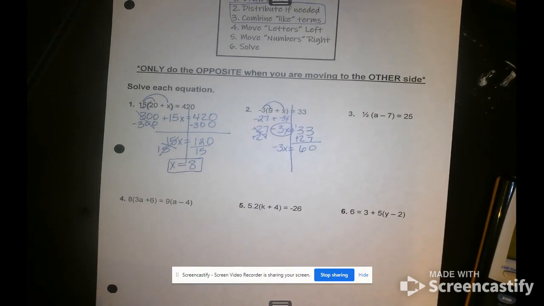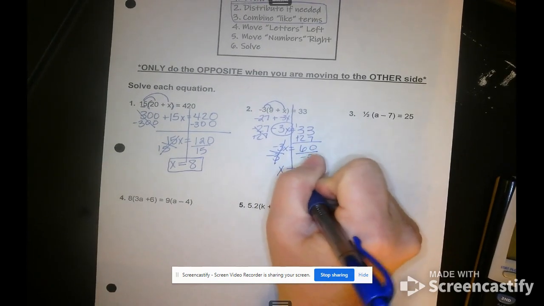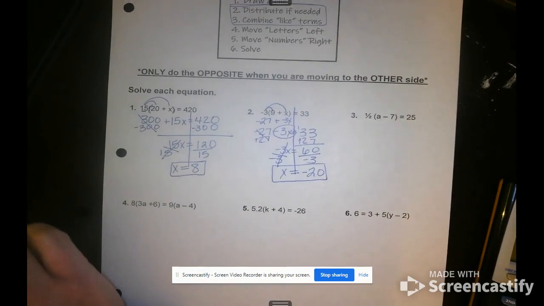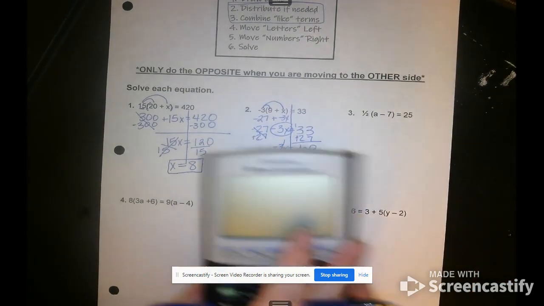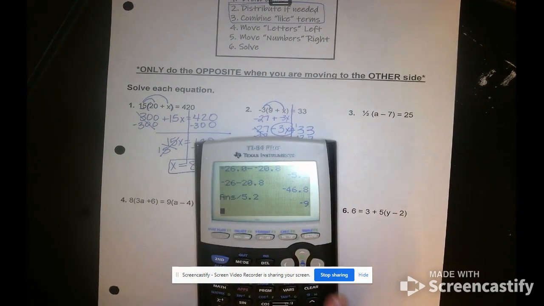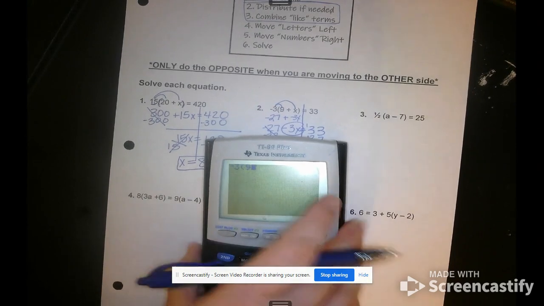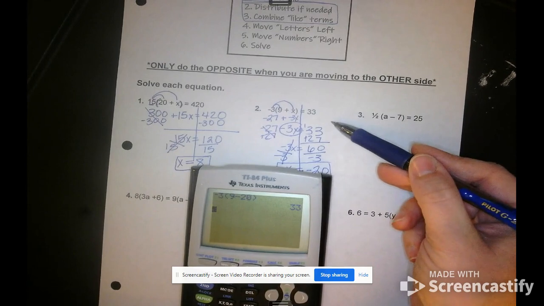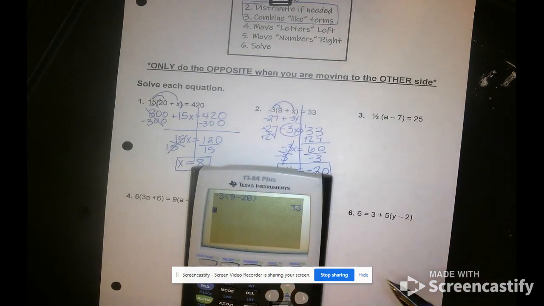What do I do with that negative 3? Divide. What is 60 divided by negative 3? Negative 20. If you wanted to be extra careful, what could you do? What do you mean, Audrina? Okay, so if I put negative 3, I open my parentheses and put 9, so it's negative 20. You could do plus a negative 20 or minus 20. Did it give me 33? Yes. Because I had to distribute my negative 3 to the x, so I had to multiply it.